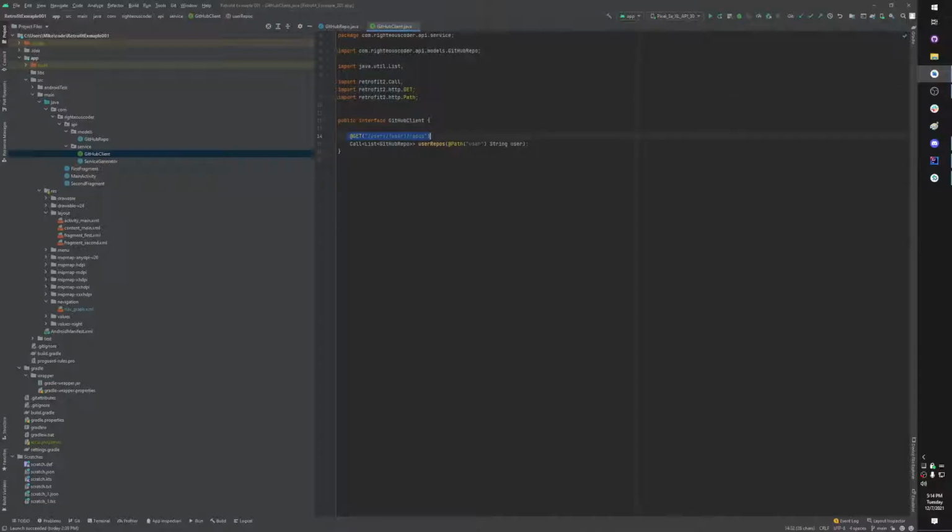And an annotation can go before a method declaration or before a parameter declaration. So here's the annotation, and here's the variable declaration. And we're creating an interface, and we're going to call it GitHub Clients.